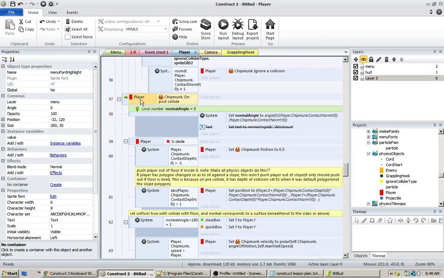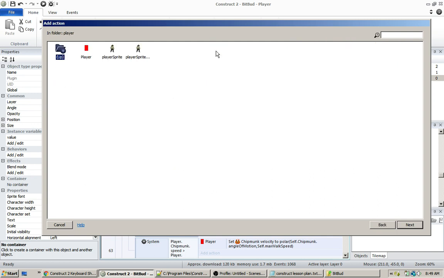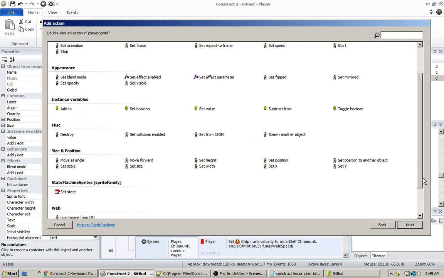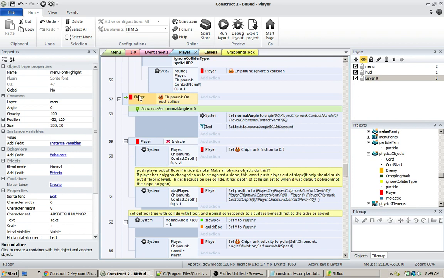In the case of a player object, you might have an object representing the collision box, and then another object that represents the sprite, which has different animations playing, and you'd put those in one container, so that you could just pick the player object, and then the player sprite would automatically get picked, and then you would apply actions to the player sprite and the player object if you wanted.